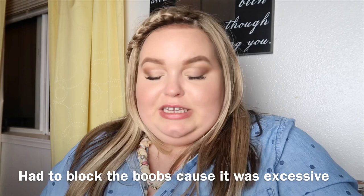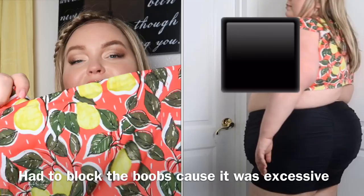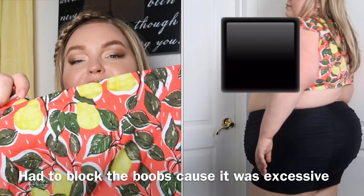This last bathing suit top — I think I'm just a little too large-chested for it. It was a 3X for $44.99. I love it; it has little pears on it, similar to my Torrid lemon one. It has a little ruffle cap sleeve, and the colors are absolutely gorgeous. But there is definitely a boob moment — it provides no lift whatsoever. I feel like at any moment I could have a problem if I were actually swimming. This one is really only for sitting by the pool or beach. If you're smaller-chested, I think this could be a really good one for you.